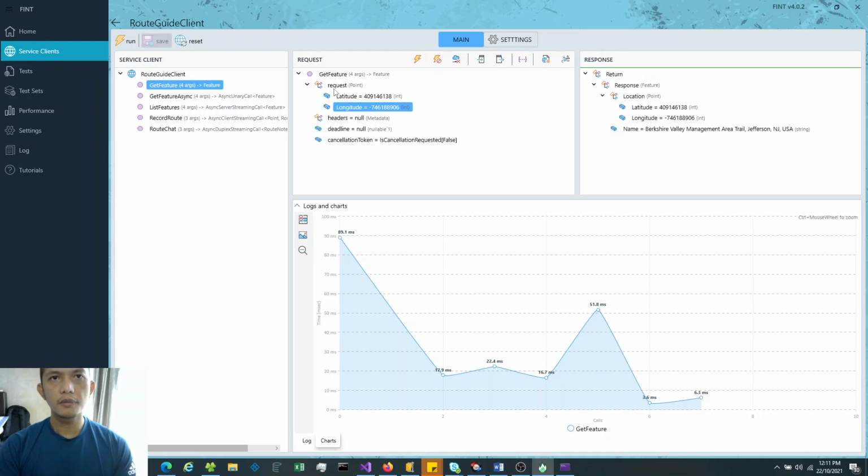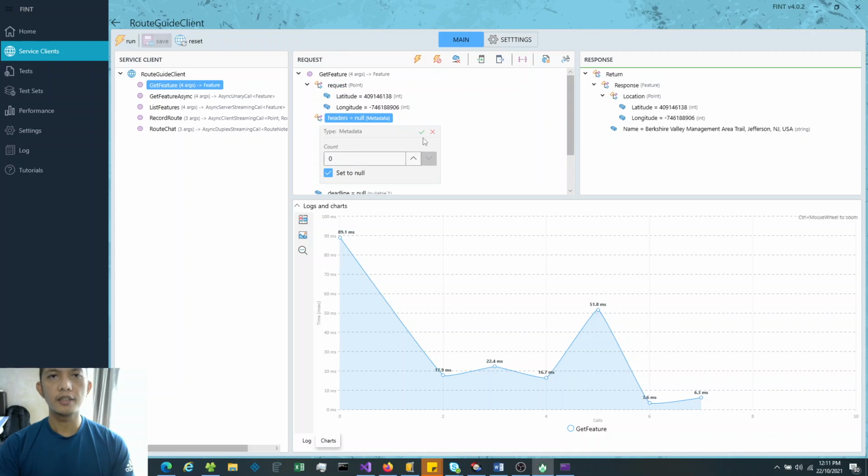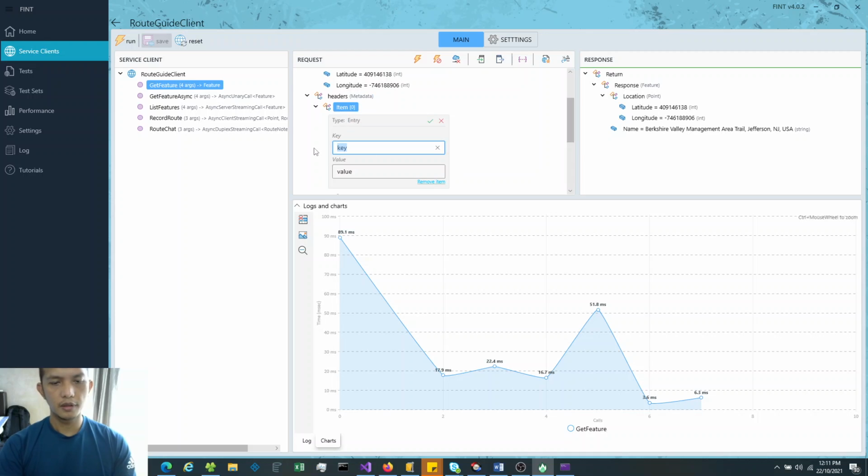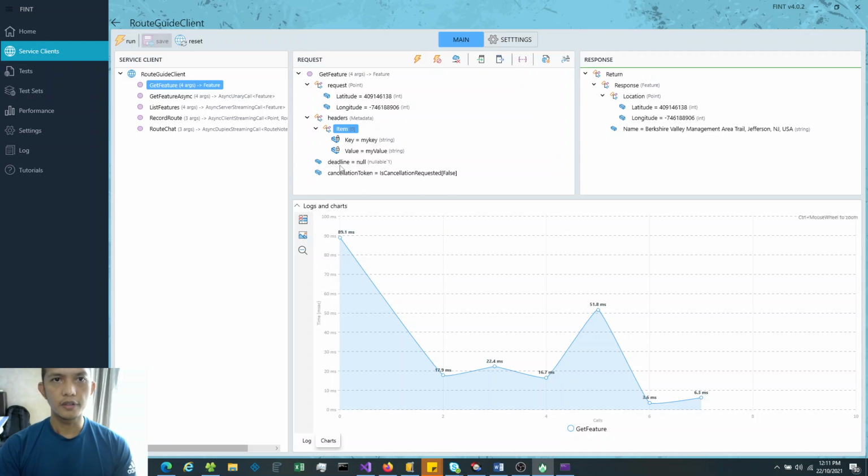For the other parameters of the method, we know that there's a request. There are also headers. In gRPC, you can send metadata along with your request, and these are just key-value pairs. Let's make one, and here you can send some key-value pairs. You can enter whatever, my key, my value, and you can send that.